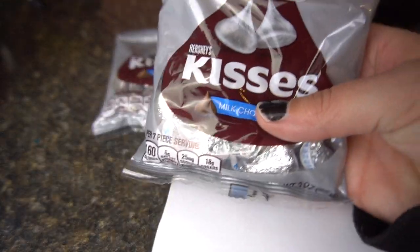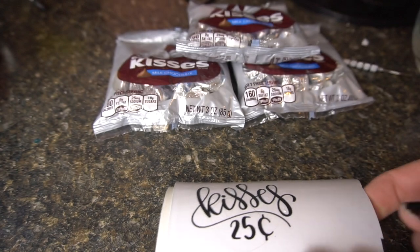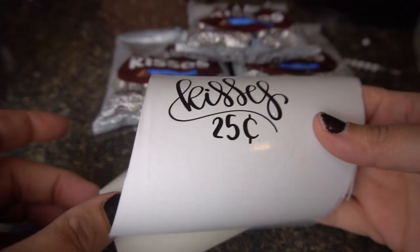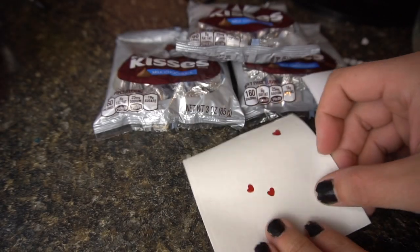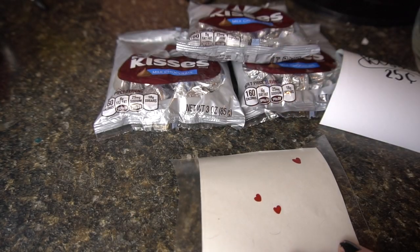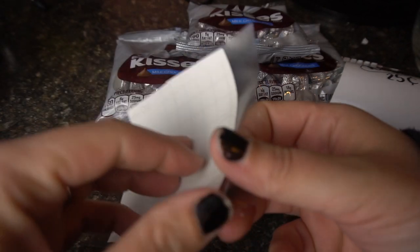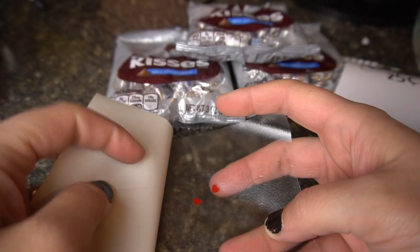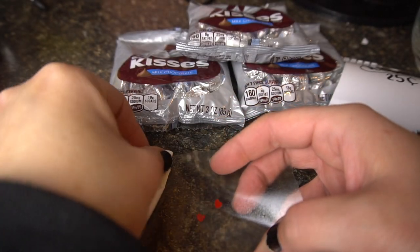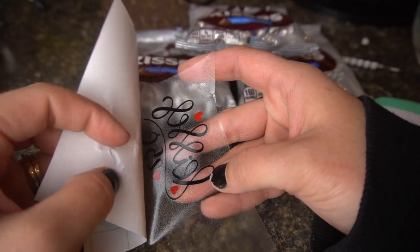I picked up three bags of Hershey Kisses and a few of these Fishbowl glasses. Here's my finished vinyl. The next step is to take some transfer tape — make sure you go over the hearts first because that goes over the kisses part. I'm going to take my scraper and scrape it on really well so it sticks onto the transfer tape. I like to flip my designs over when taking the vinyl off so you can see if you're going to miss anything. Then you just line your hearts up with the other piece.